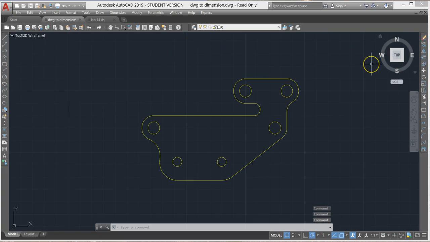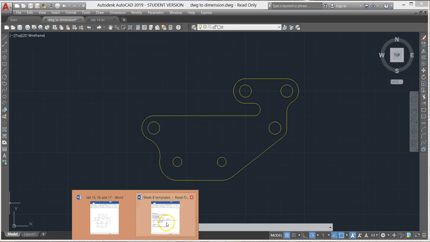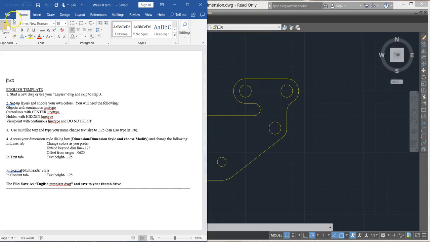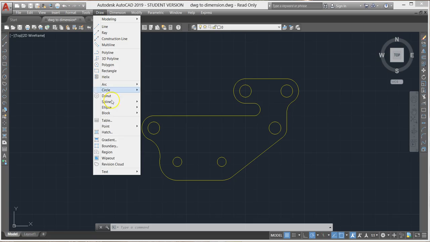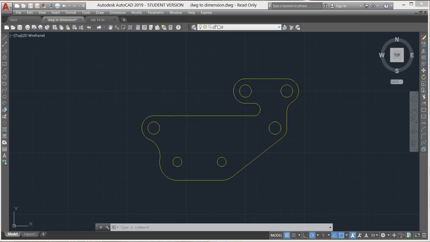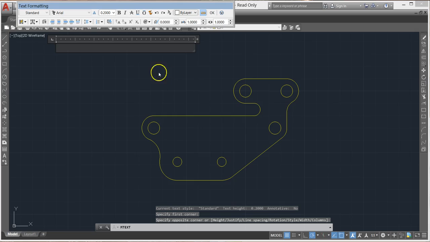So I've got my layers set up, and then step 3 is multi-line text. Draw, text, multi-line text, make a text box, and that brings up the editor.